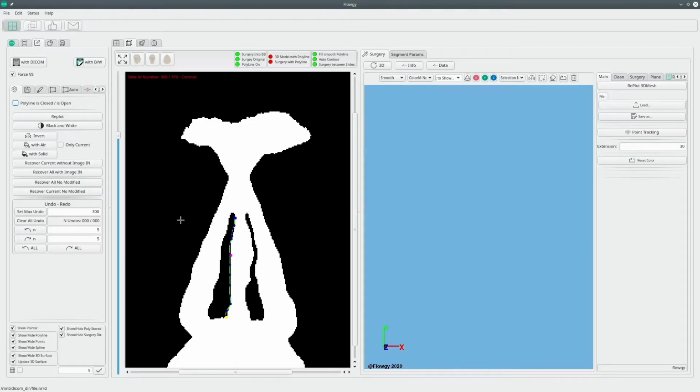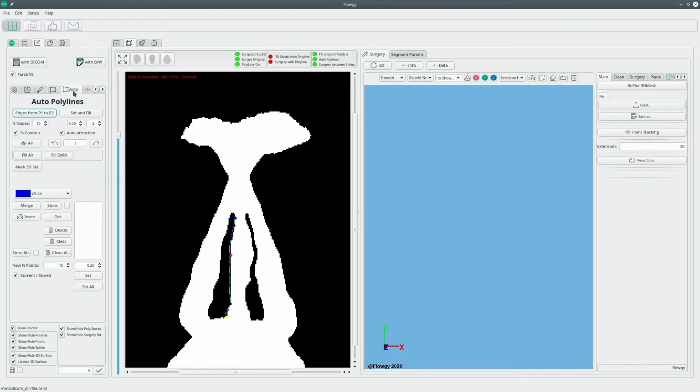If we see, after having generated the polyline with 15 points, that we need to be more precise, there's always the option of adding points later. Just remember that the new points are added consistently to all the polylines we have generated. If we are happy with the polyline we created, the only thing left to do is to generate a couple more between the remaining frames up to 200.